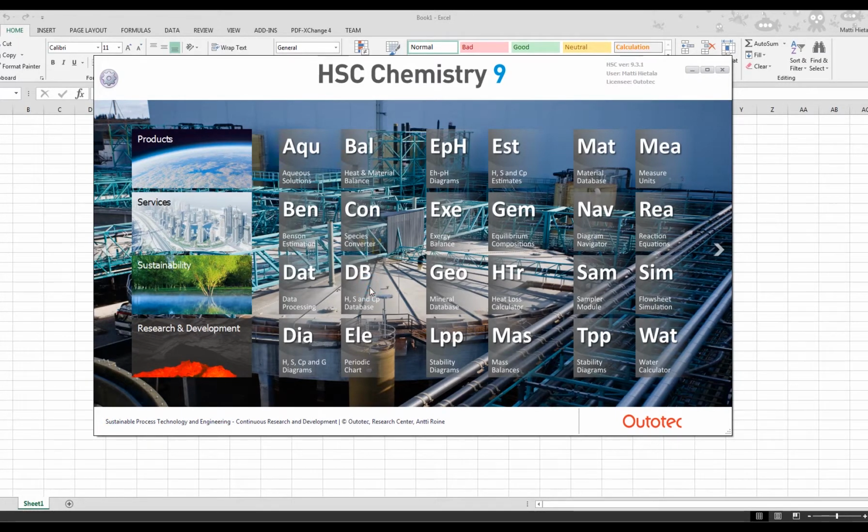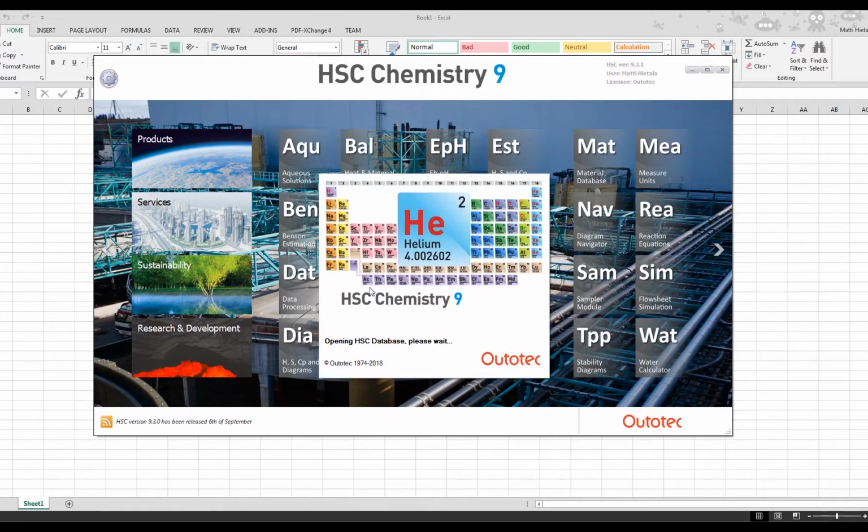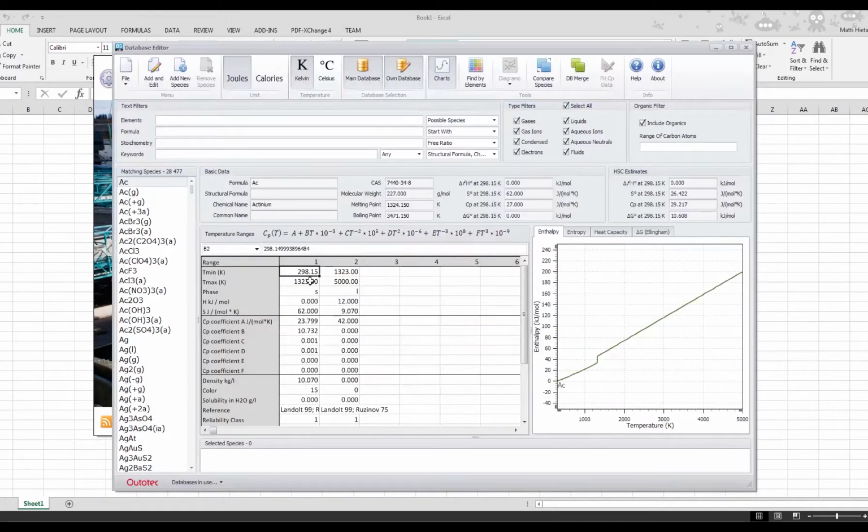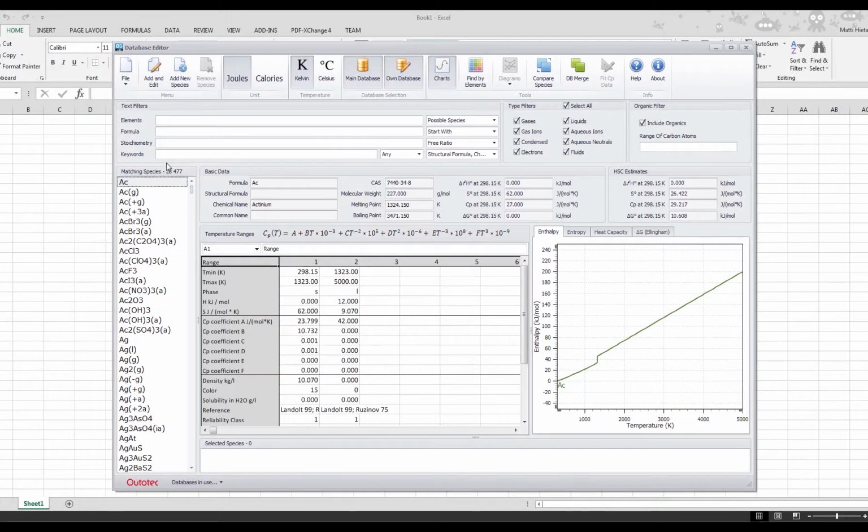So I click this database icon over here, and the HSC will open up the database editor on the screen. Alright. So on the left here I can see all the available species data in the HSC main database, and in this window I can see the information of a specific entry in the HSC database.